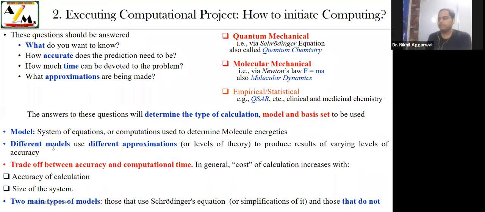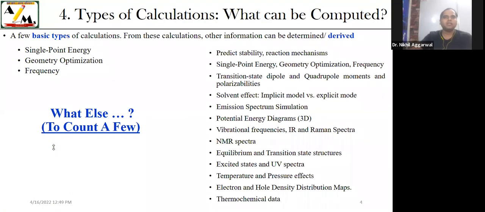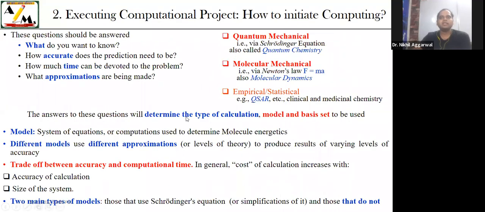As an example, generally we divide computational chemistry into 3 branches: the one which involves quantum mechanical calculation, the second which involves molecular mechanical calculation, and the third which employs empirical or rather statistical calculation. Let's have a brief discussion about these different methods. The quantum mechanical model, as the name says, generally relies on the solution of the Schrödinger equation. And the Schrödinger equation, as we all know, is generally applicable to microscopic systems. So in principle, whenever we deal with a microscopic system, we perform quantum mechanical calculation.